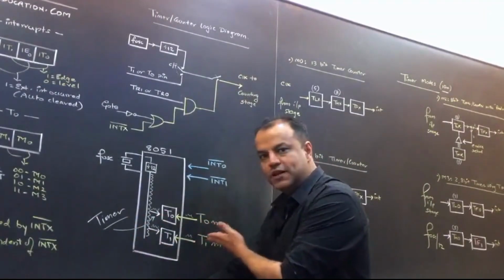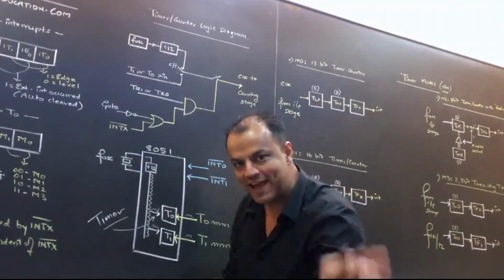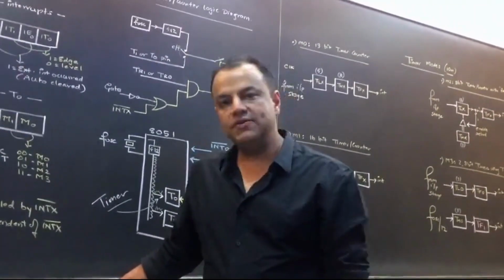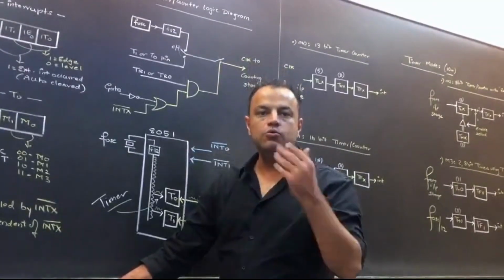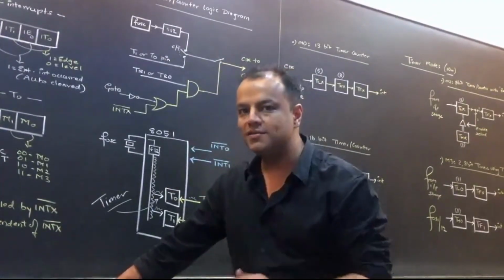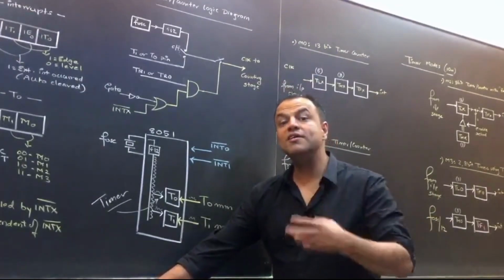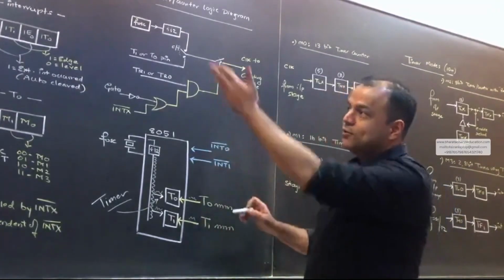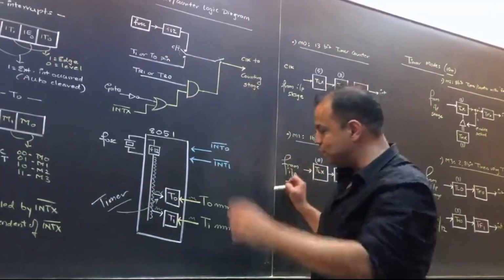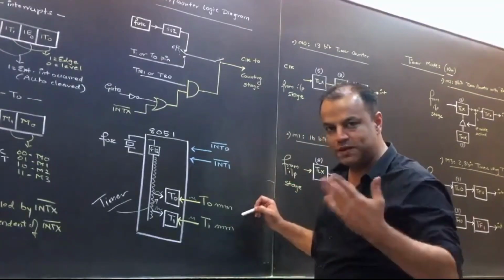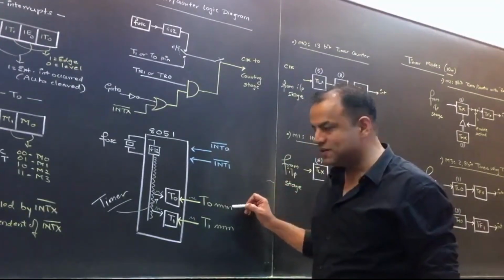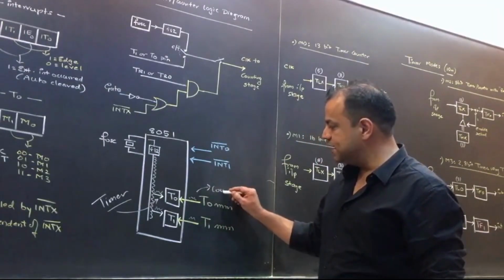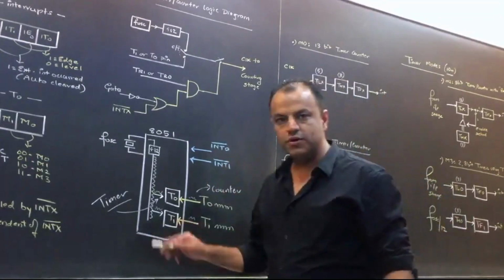You cannot produce a delay using counters because counters count at any frequency. That means you're counting 1, 2, 3, 4, 5, 6, after some time I'll make 7. How do I ever know when will you stop? If you're working as a counter, your interest is not in time. Your interest is purely to count. Then you apply an external clock that can be of any frequency. Like I told you, those trains passing or those products passing will create pulses. The nodes, people passing through a machine will create pulses. Those pulses will come from external sources on T0, T1. So if you use external clock, you're working as a counter. If you use internal clock, you're working as a timer.